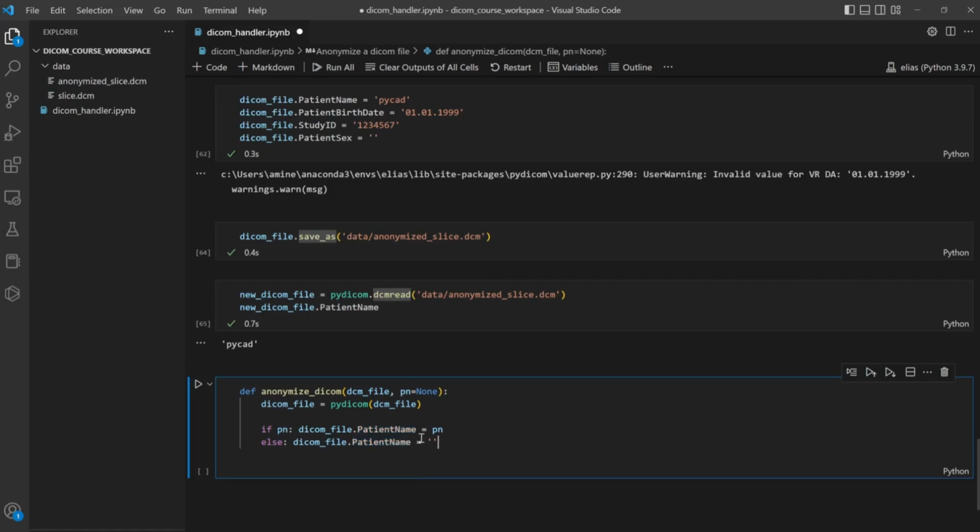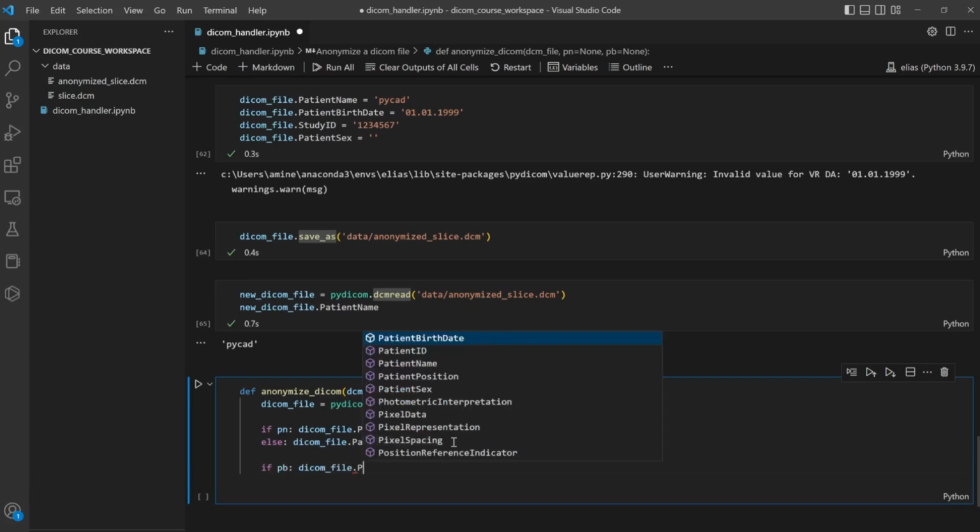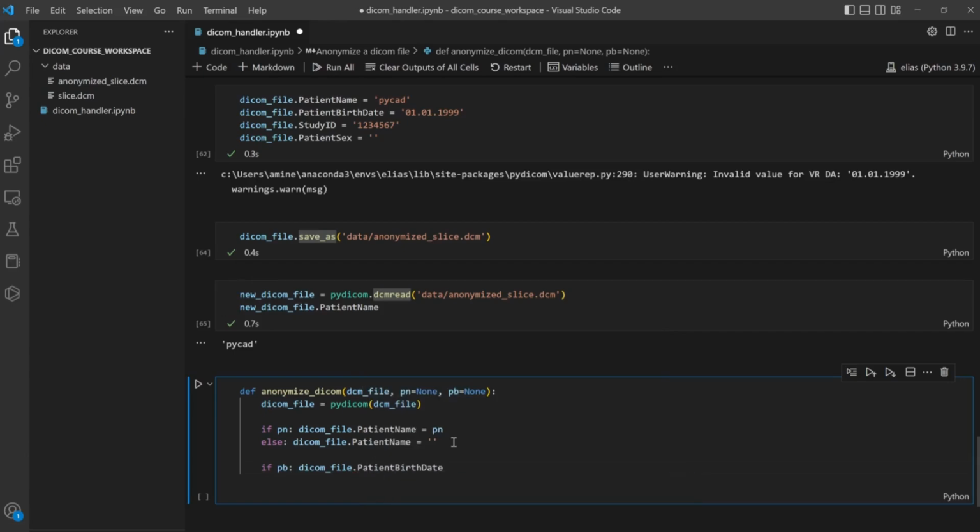And the same thing for the others. So for example, let's say the patient birthday, pb equal to none. Okay, the same thing. And here, if pb, then the patient birth date equal to the patient's birthday. Else, if the user does not specify this parameter, which is the patient's birth date, then it is equal to an empty string. And the same thing for the others.